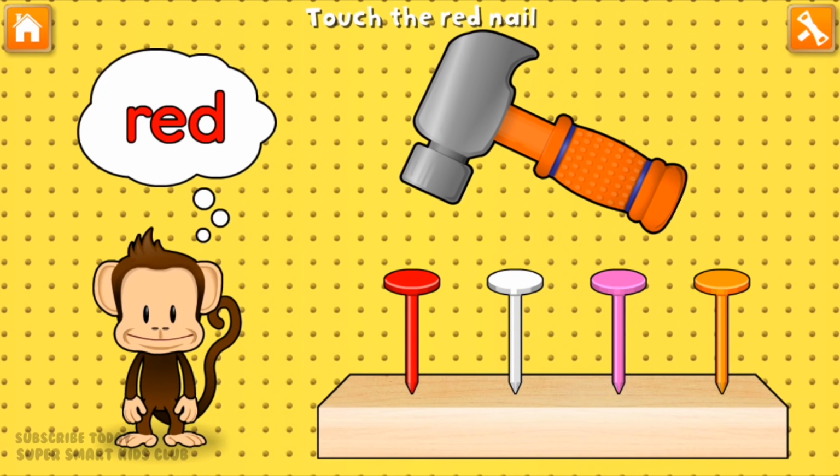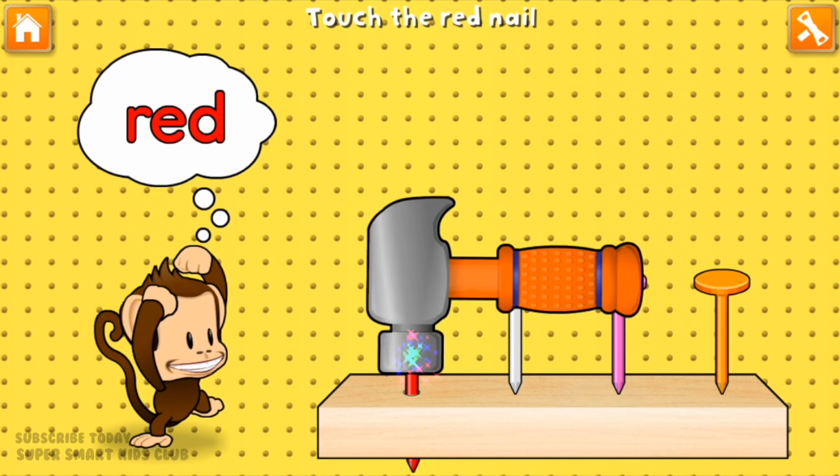Hammering time! Tap your finger to hammer in the red nail. Red, red, red, red.